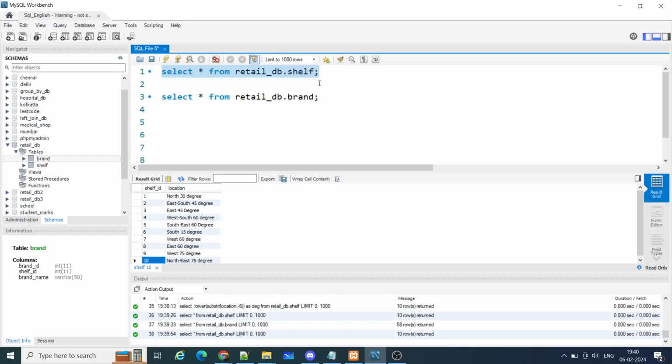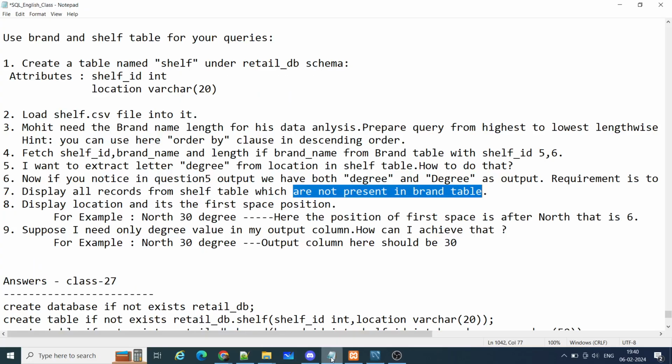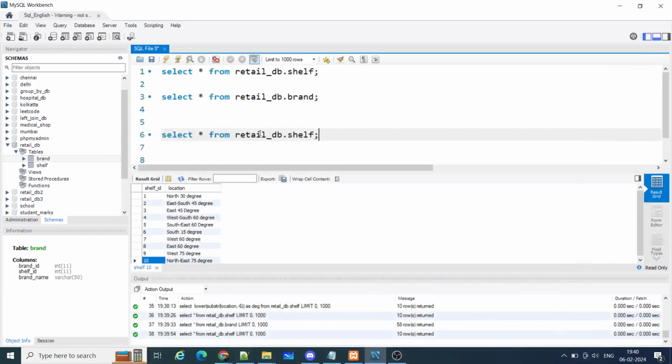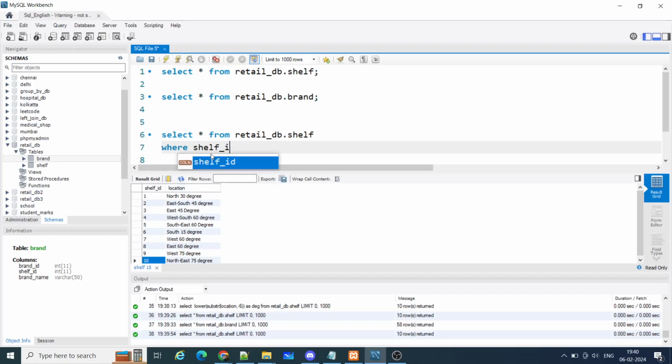Okay, so let's do how to do that. Select everything from retail db.shelf. Now what will you do? Where, what do you need to search? Shelf id. In which table do you want to search? Brand. Those shelf ids which are not in the brand table.